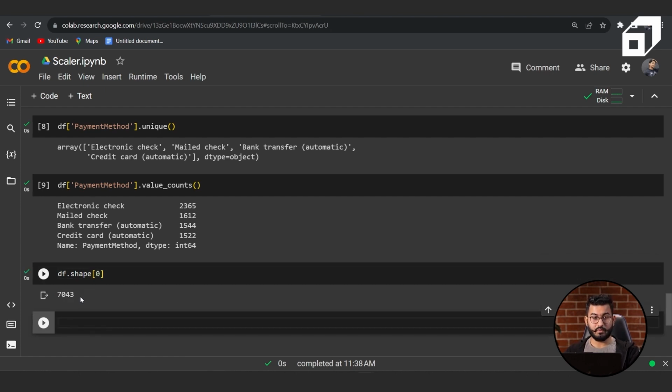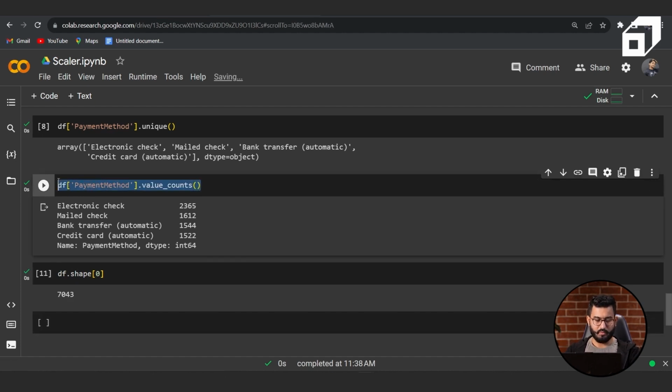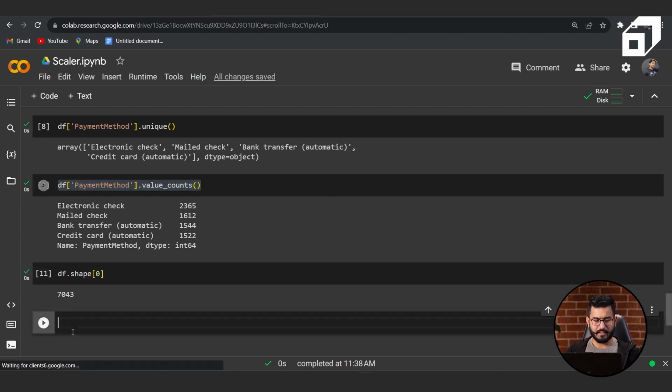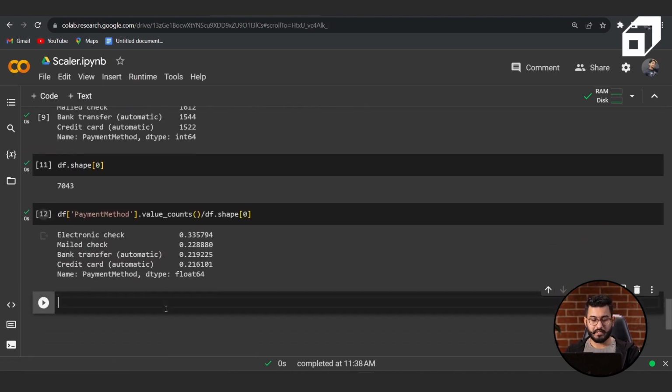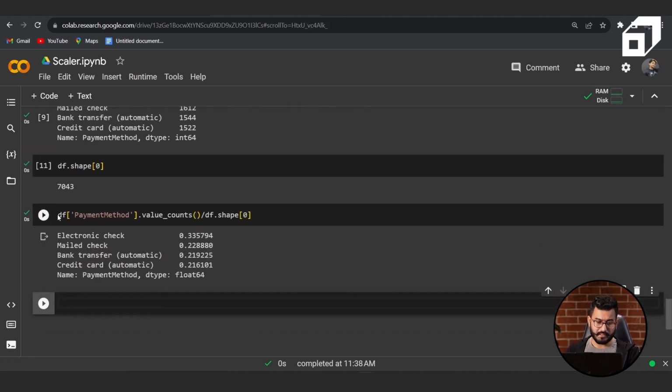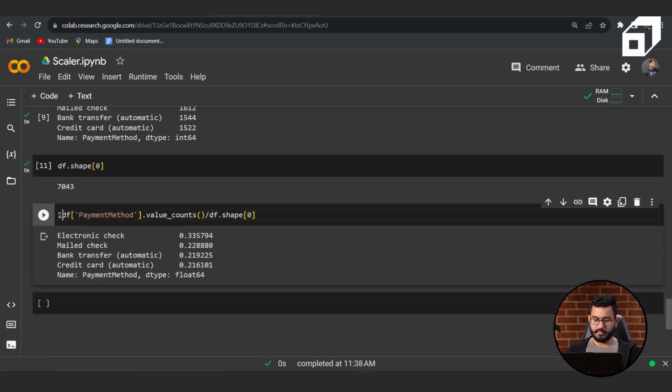So this is 7043. Now I'll take this code and divide it by df.shape square bracket 0. That would give me the ratio, but I need a percentage. So I'll multiply this series with 100.